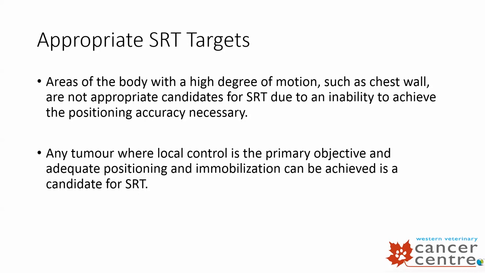If you have a large breed dog or a person with a tumor on the chest wall, that tumor is moving quite a bit every time a breath is taken. So if you're targeting a tumor with a 1 to 2 millimeter margin and the respiratory effort moves the tumor a centimeter each way, then you're not effectively delivering radiation in that patient. So if there's a lot of motion, we probably can't do a stereotactic protocol. We need to go back and look at our conventional alternatives.